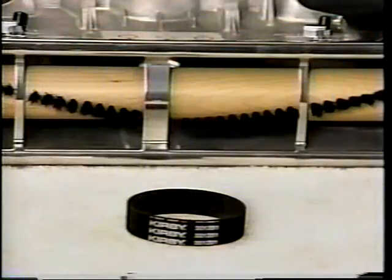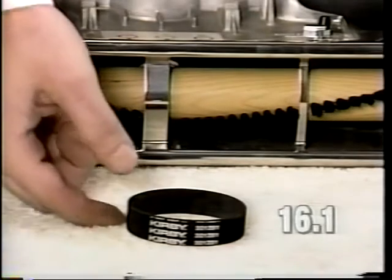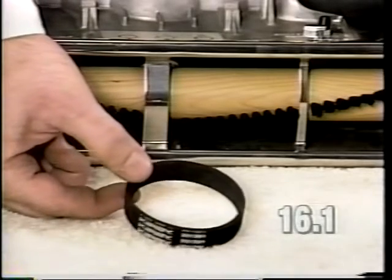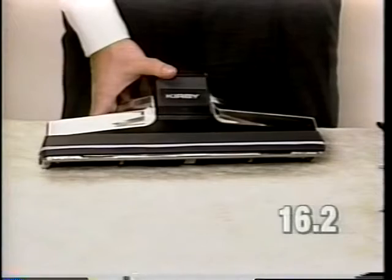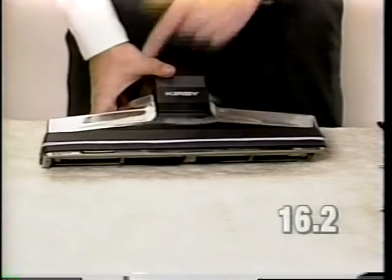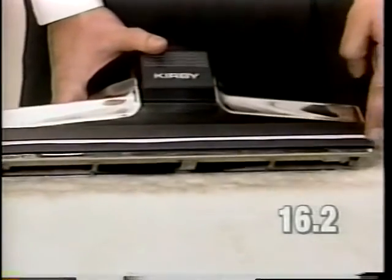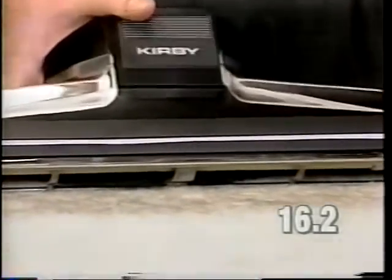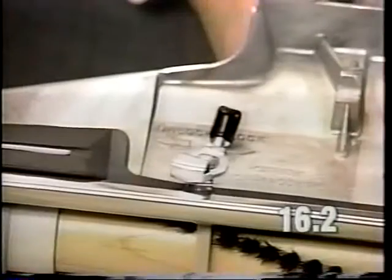If the unit hops, jumps, skips, or chatters, the first item to check would be the brush roll belt. Verify that the belt is not stretched out. If it is stretched out, replace the belt. Inspect the rug plate and make sure that it is clamped on properly and not bent. It should be sealed all along the front and also it should be latched properly at the back.